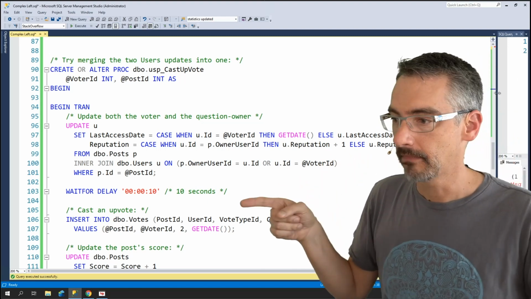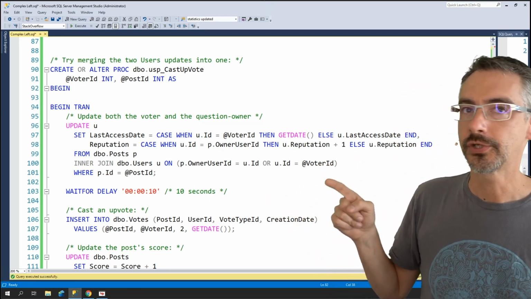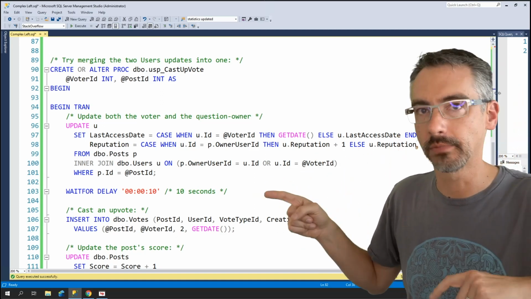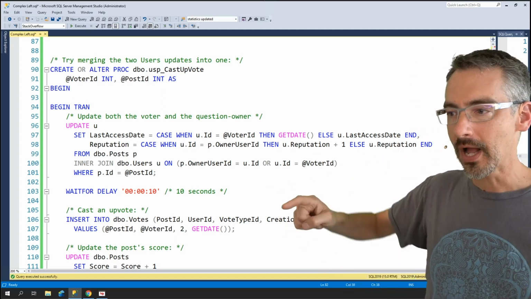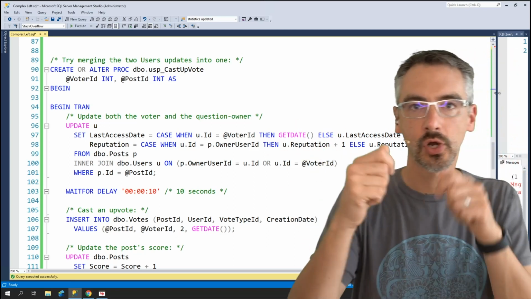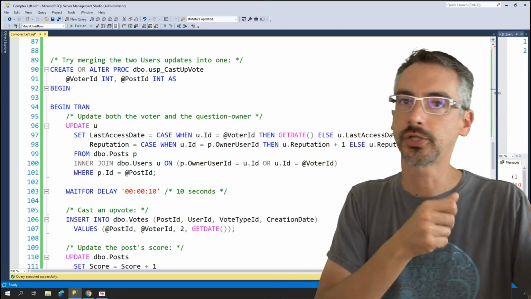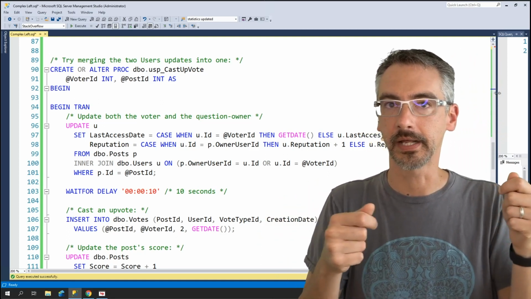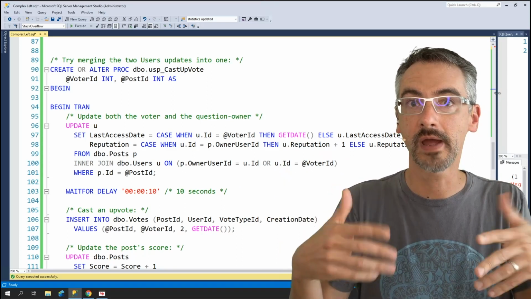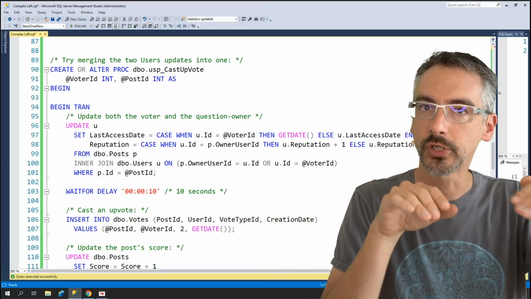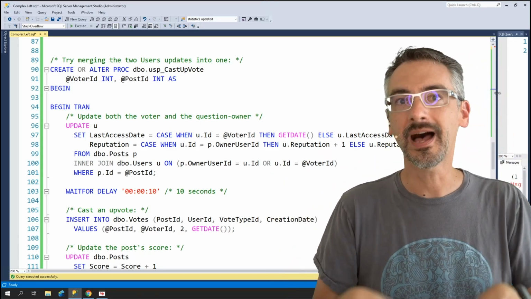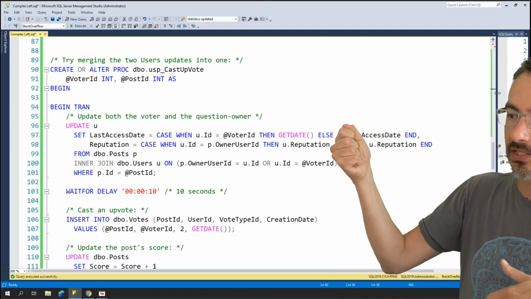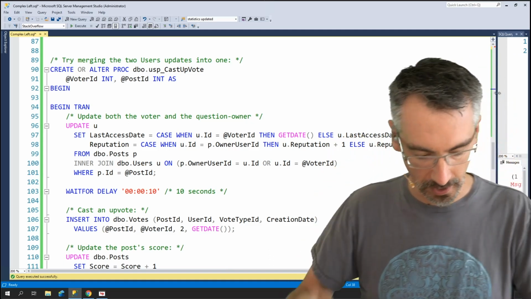Just for the sake of it, I'm also leaving in the wait for to show you that the problem is not the wait for. That's never been the problem this whole time. The problem was that we were trying to get locks on 2 different users in 2 different statements. And based on luck of the draw, not my dancing, it's whoever happens to dive in there in between sessions that grabs a lock. That's what's causing the deadlocks. If I grab both of these locks at once, I'm going to be fine.